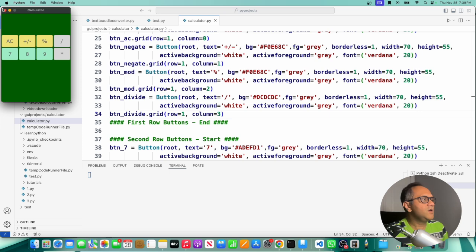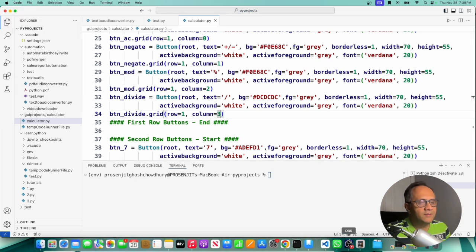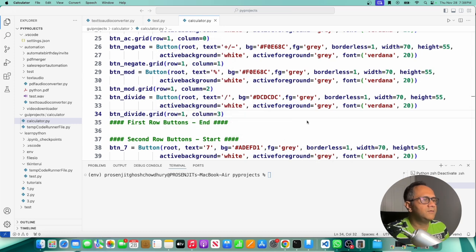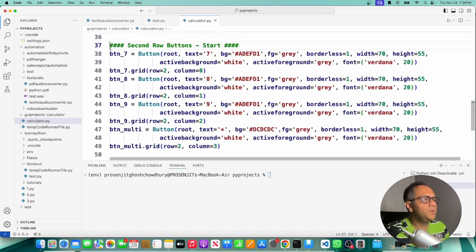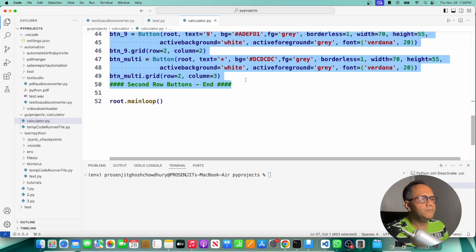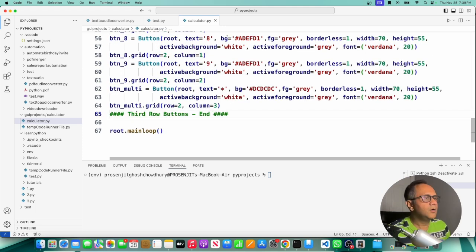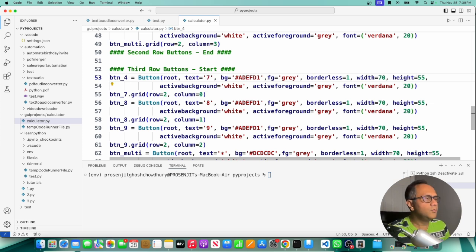Okay, so second row is also complete. What do I have in the third row? I have in the third row 4, 5, 6 and subtraction. Very good. So I'll just copy this second row fully, make a third row of it. And this is the third row button. Okay, so button 4, text also change, and row is 3, third. I changed it.